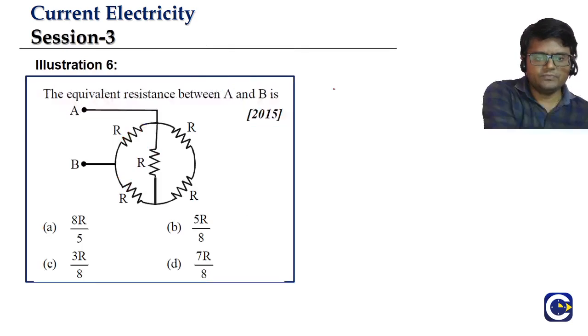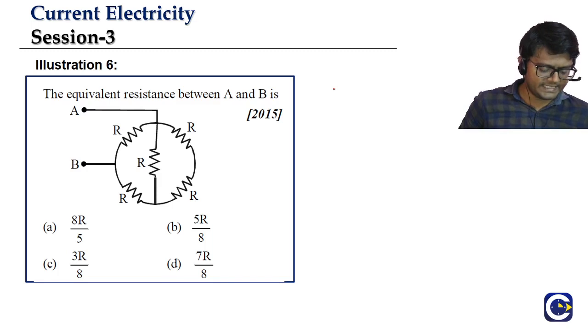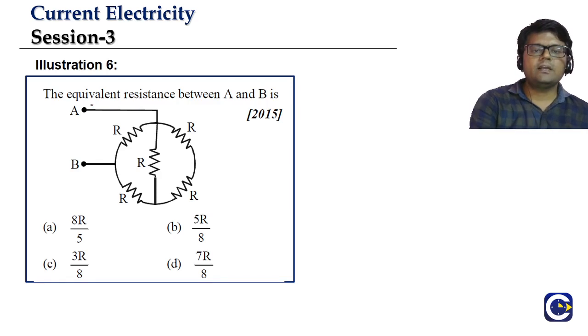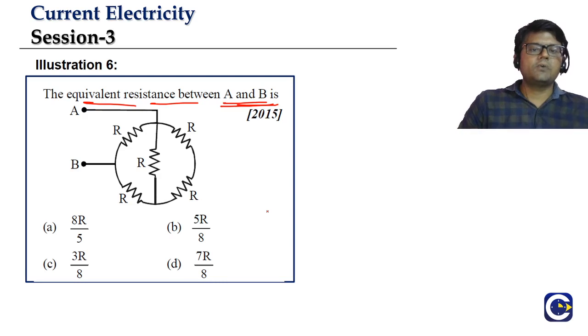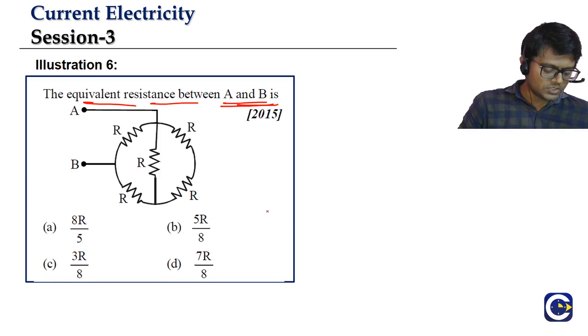Okay, this is the last question for this session, guys. This is the question that has come in, I think, the AIIMS 2015 paper. It will be a very easy question. So what is the question? We have to find the equivalent resistance between A and B. Guys, finding the equivalent resistance is a very detailed idea. In fact, probably tomorrow's entire class we'll be looking at different models of questions on finding the equivalent resistance, with different shortcuts and techniques. A lot of things will come in this. So look at this question, guys.